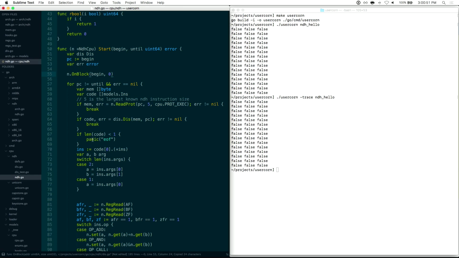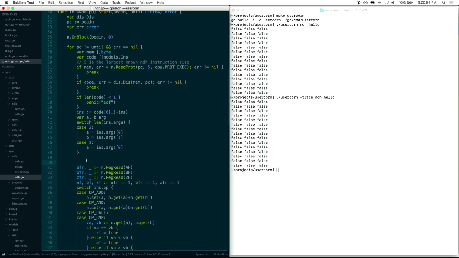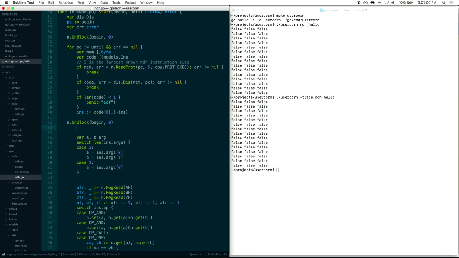that's okay. And then here, after we've decoded an instruction, but before we execute it, so right around here, I'm going to dispatch an on code, which is when we have an instruction, and it's going to be the address of the instruction, which is actually just PC, and the size, which is ns.bytes.